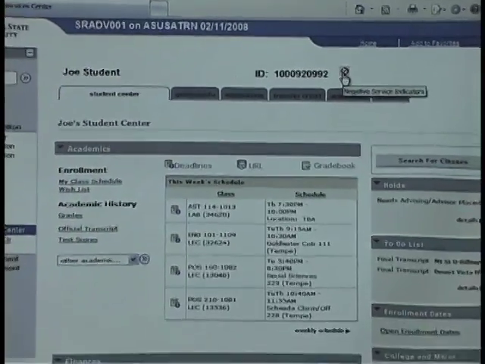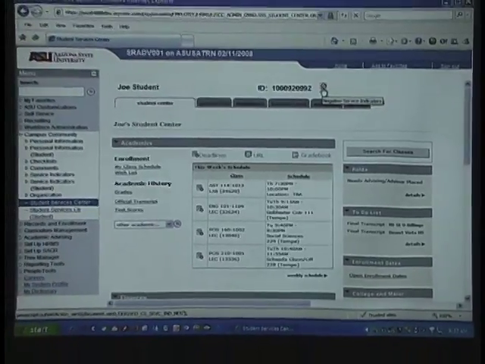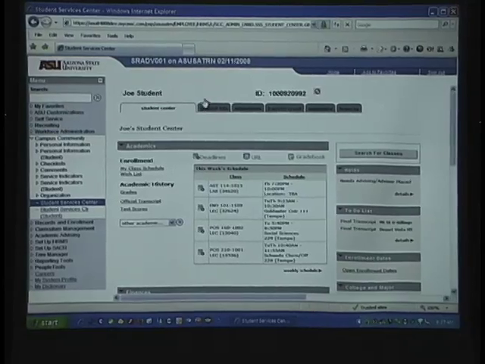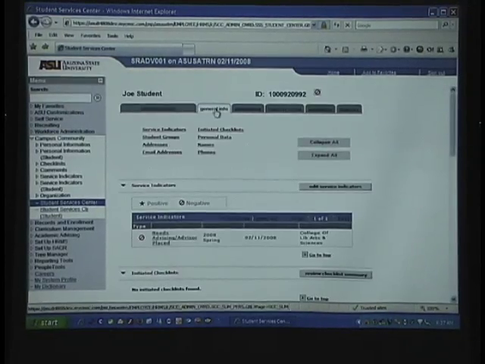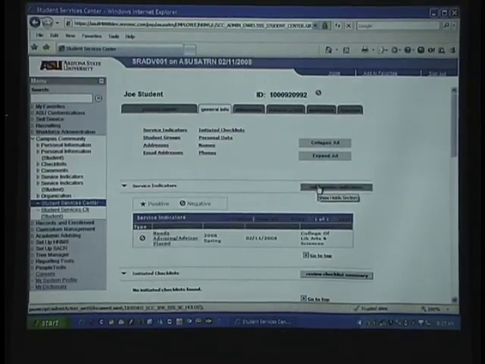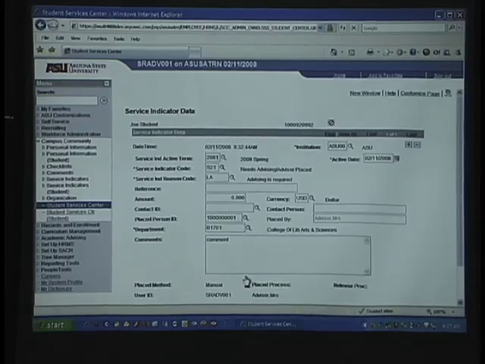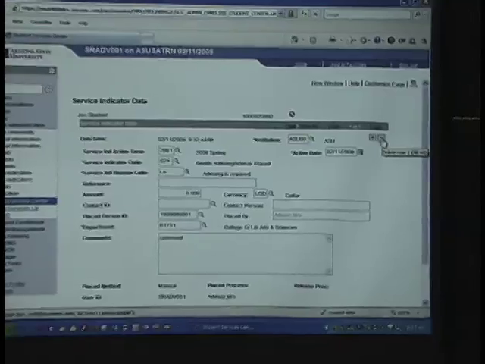So let's fast forward a few days and say that this student comes in and takes care of whatever the issue was that was the reason why you placed that service indicator, and now you want to clear that service indicator. So you just go back to General Info, Edit Service Indicators, and you go to the service indicator that is the one that you placed, and you simply click on the minus sign to clear it.